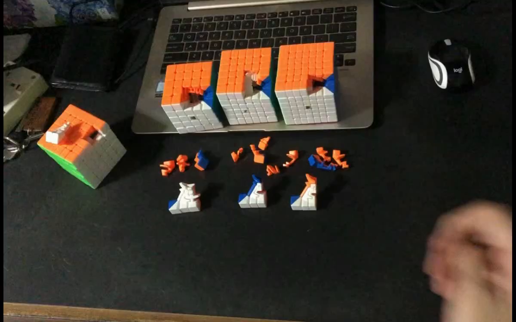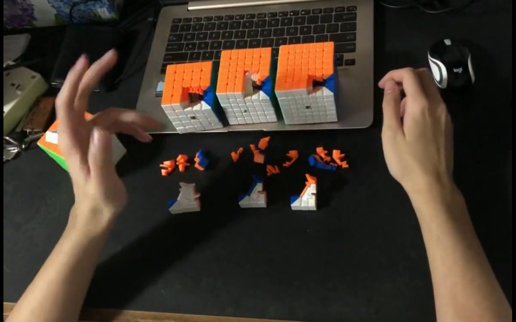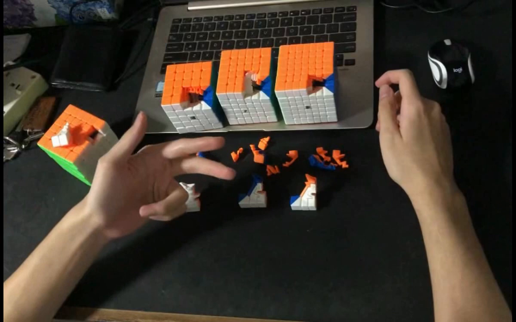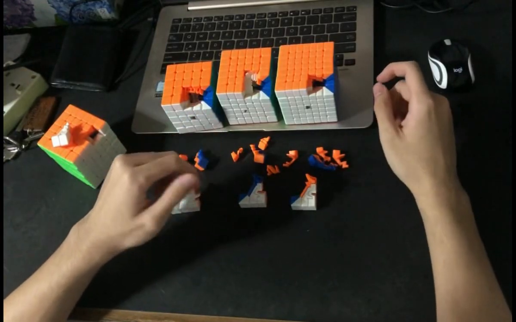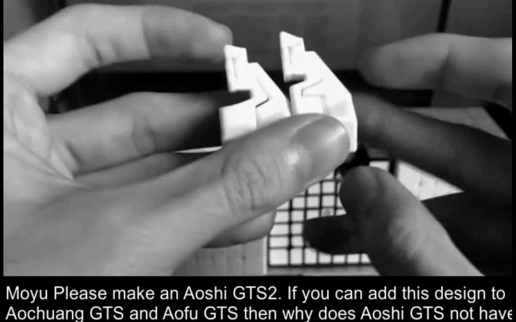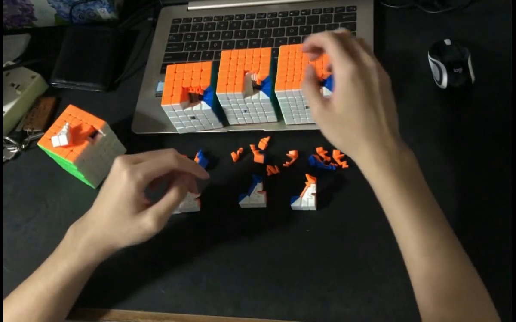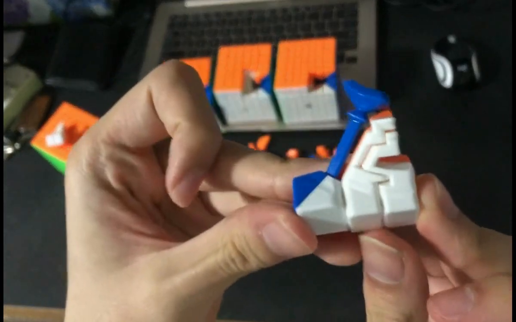Okay. The mechanism of the MGC6 looks like what the Aoshi GTS should have been in the first place. In fact, if you were to go back to my Aoshi GTS versus Haze versus Spark video, the full review, not the unboxing video, I actually said something along the lines of, honestly, I want Moyu to make an Aoshi GTS2 with this spike just implemented, and then YJ ended up doing it instead of Moyu. So this is the very mechanism of the Aoshi GTS2 that I asked for.